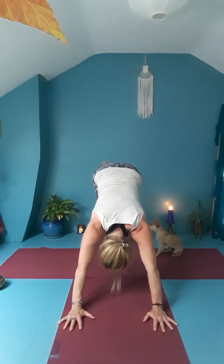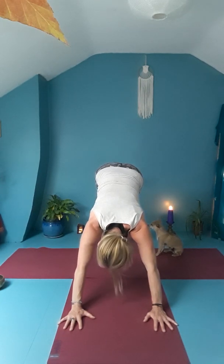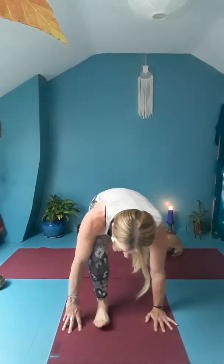inhale the left leg up, exhale left knee to chest, left foot steps forward, come onto your right knee, sweep the arms up, thumbs back, palms in, and then bring your left hand to your right wrist, draw the right arm up, over to the left. So you'll feel a nice stretch all the way up that right side of the body. Breathe into it. And then come back through to centre and take the arms wide again.